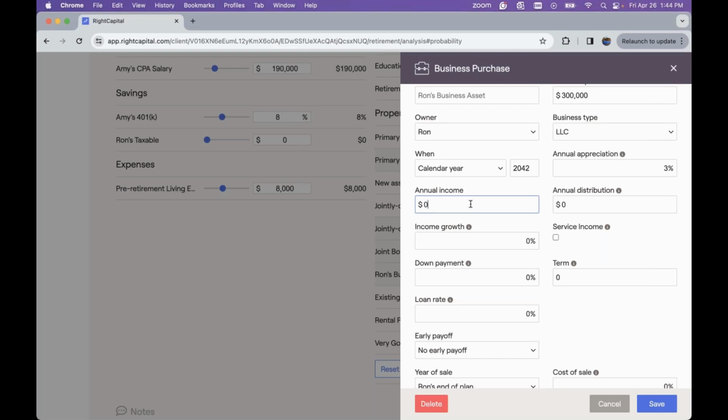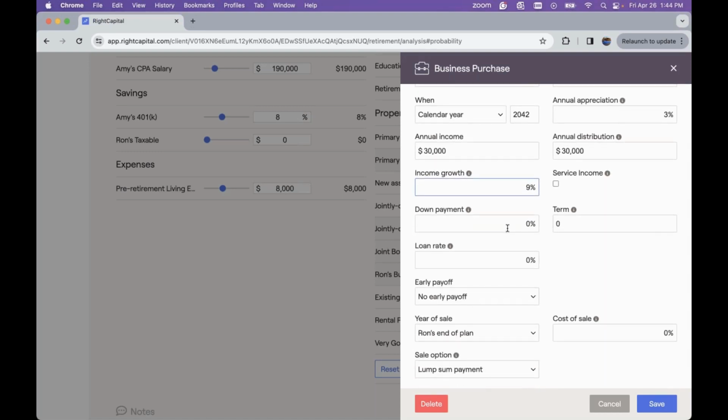So a couple of different things can happen in terms of why the numbers might be different, including business expenses impacting the actual cash inflow versus the tax picture. But for this situation, we're going to be assuming that the income and distributions are the same. So the tax picture and the cash inflow are going to be the same. For them, it's going to be $30,000 a year when they start out. And then we're going to have some pretty aggressive growth in terms of the salary increase, or AKA the income distribution increase.